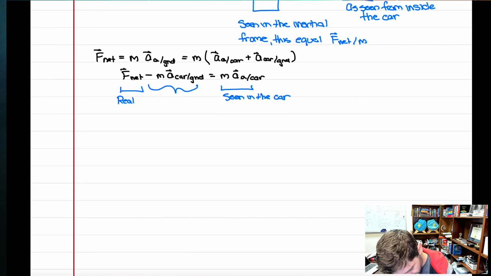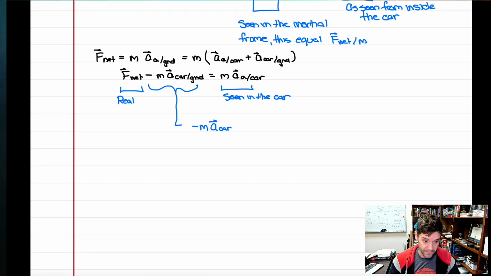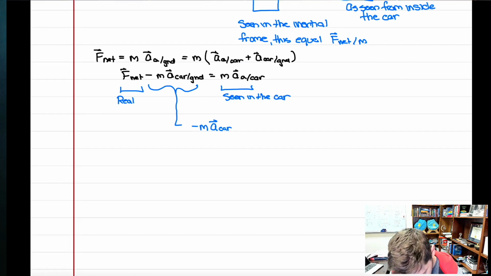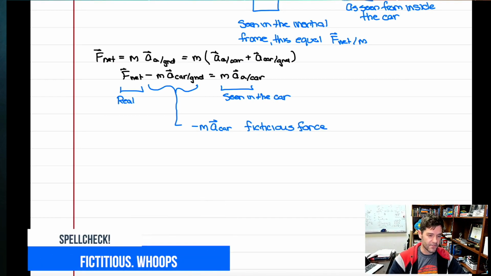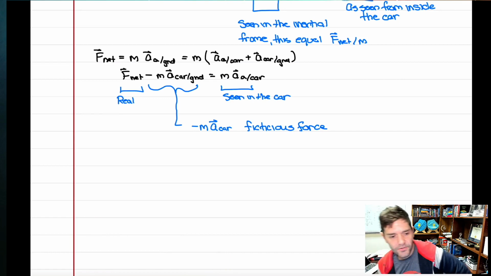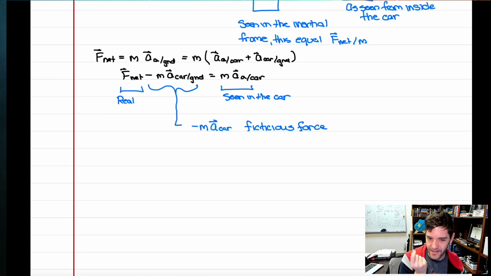on the left-hand side. This thing here, this minus m times a, I'll drop the subscript, it's just m times the acceleration of the car relative to the ground, is an example of a fictitious force. A force that's not arising from a real agent, but if I introduce this bonus term into F equals ma, that is more or less correcting for the fact that I'm in a bad point of view, then I will get the correct acceleration as seen from me in the car, the terrible point of view.